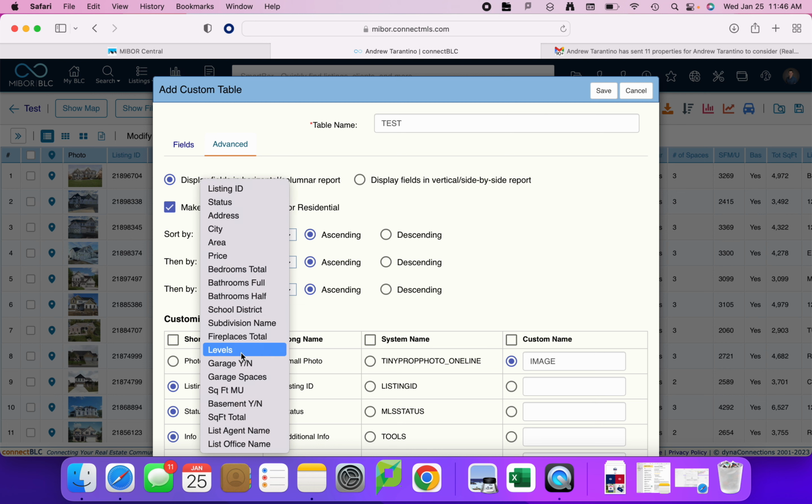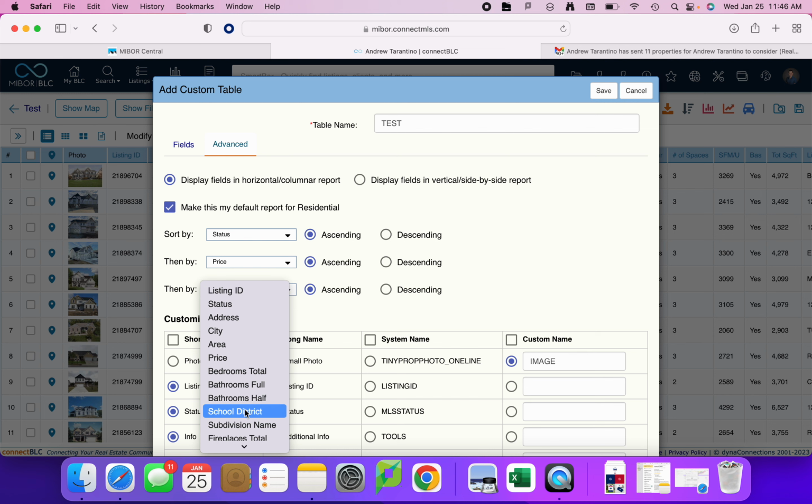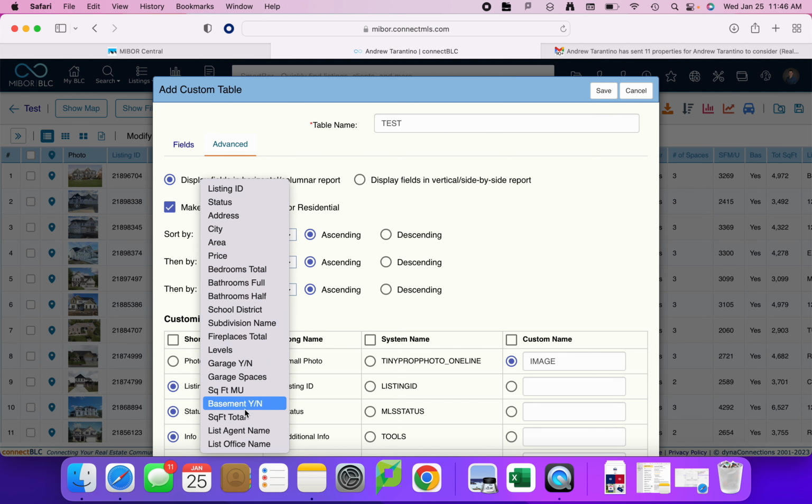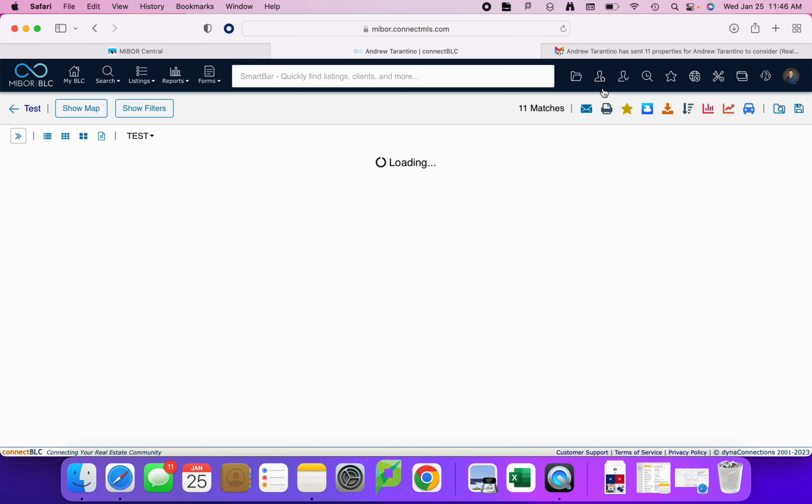So we're going to then sort by price. So the least expensive active listing is going to be at the top, and the most expensive active listing is going to be at the bottom. And then if you wanted to search by a third criteria, you could. I'm not going to, but if you wanted to, you could. And then let's click Save and see how it changes.